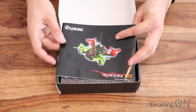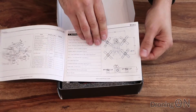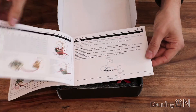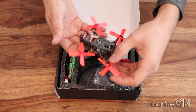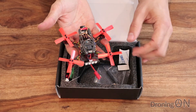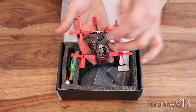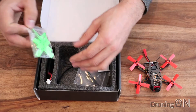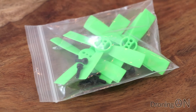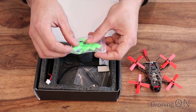Take a look inside — Banggood and Eosheen are getting much better at this now. Rather than a bit of paper, you always get a nice glossy colourful manual which gives you full details. And there is the little quad — this is a 100 class brushless quadcopter, this one is ready to go, you just simply need to bind it with your transmitter. It comes with props fitted and in the box we have a spare set of props, which unlike the King Kong 90 is quite nice because these little props are very brittle.